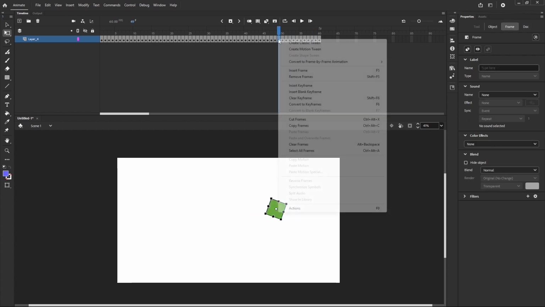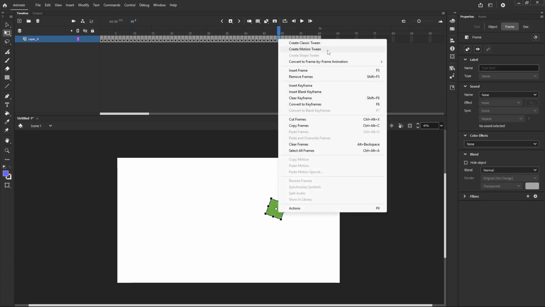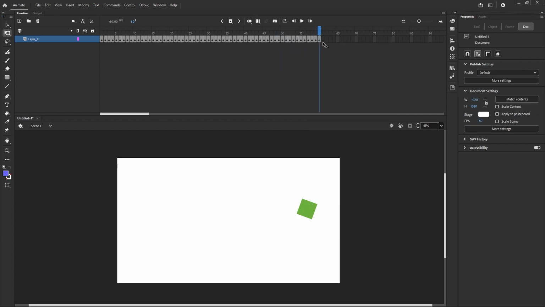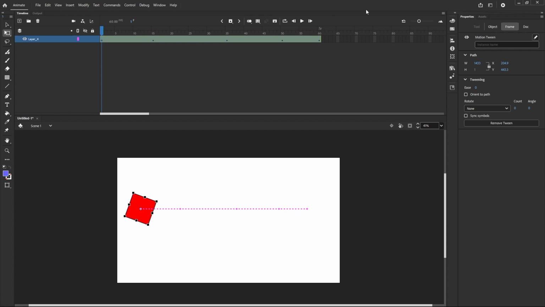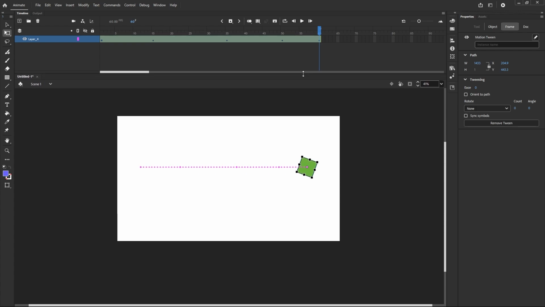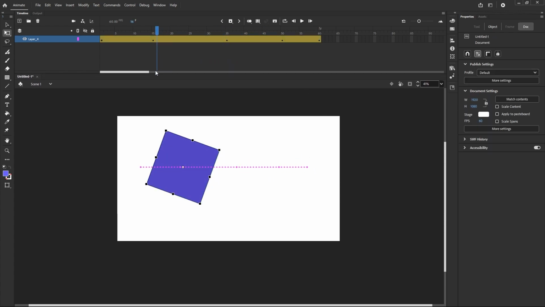See here, there is no motion tween here. Your entire motion tween animation converts into normal frame by frame animation. So I'm using Control Z. Okay, now play this one. So this is all about motion tween animation.